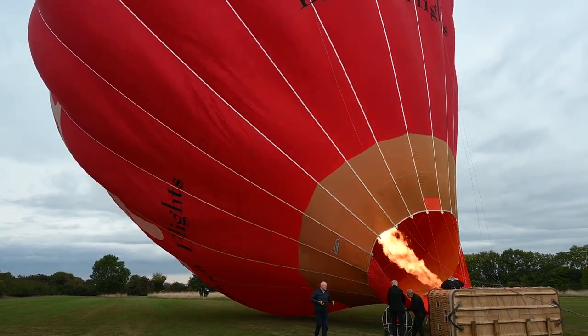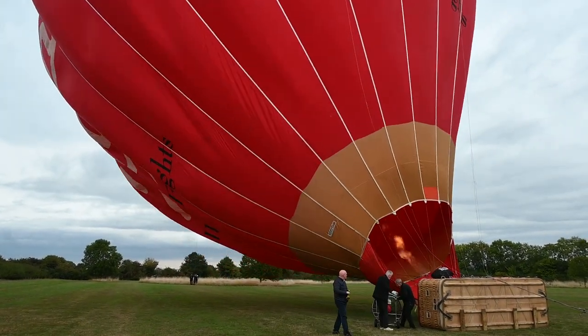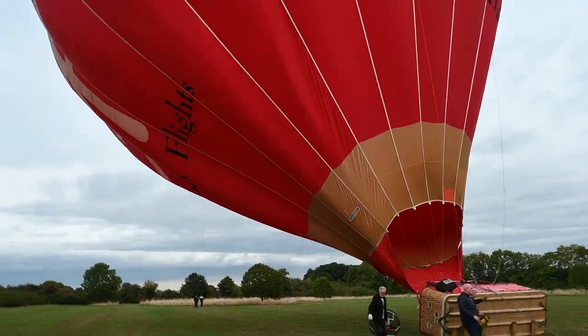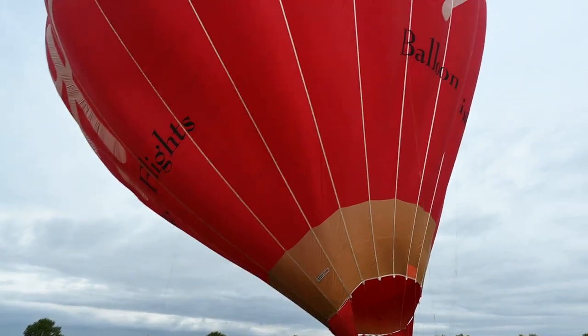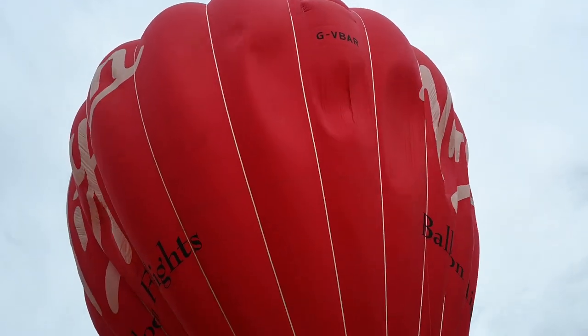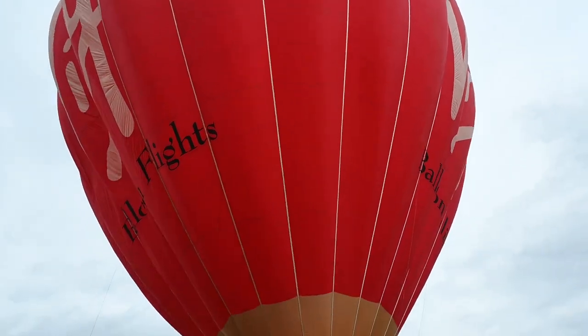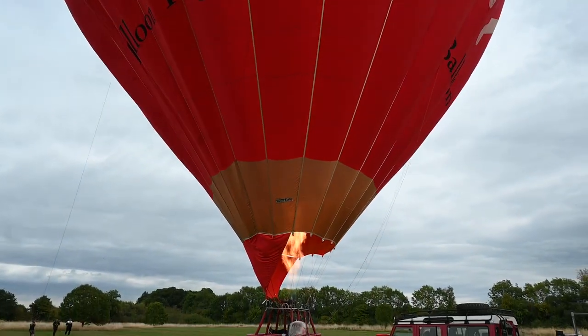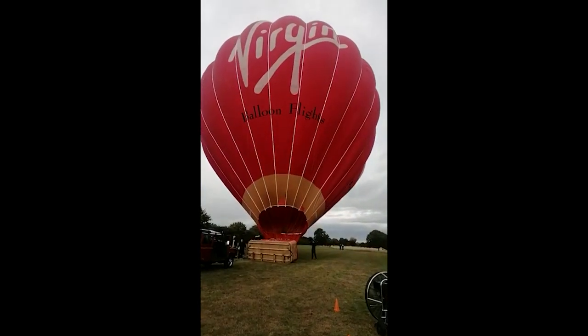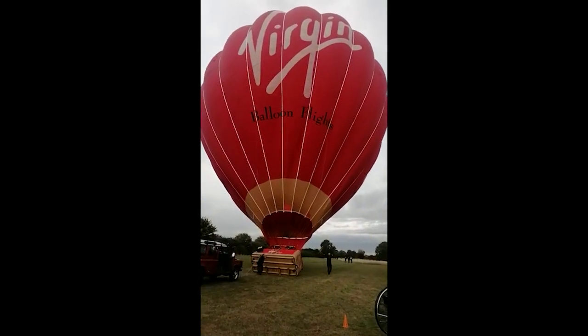I would definitely encourage anyone that is brave enough to take a hot air balloon flight. It is definitely a different way to see the world and offers a beauty that you can't really feel any other way in terms of flight. There's very little to kind of separate you from the world. You can reach out and touch the sky, look over the basket and see the ground. It seems like everything sounds a little different up there too.